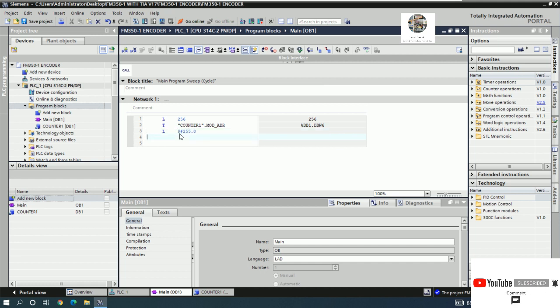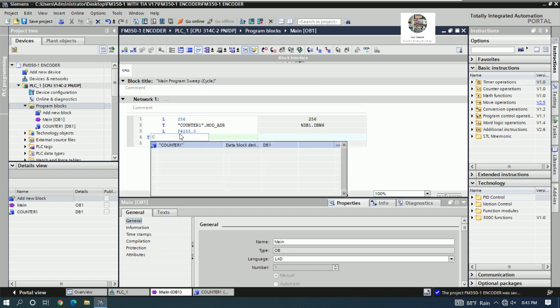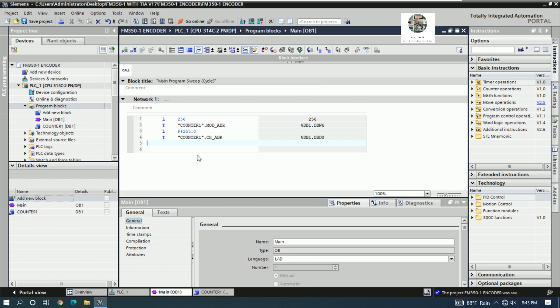Yes. And then T counter name. Yeah, counter. And then dot CH address. Yes, here it is the address.